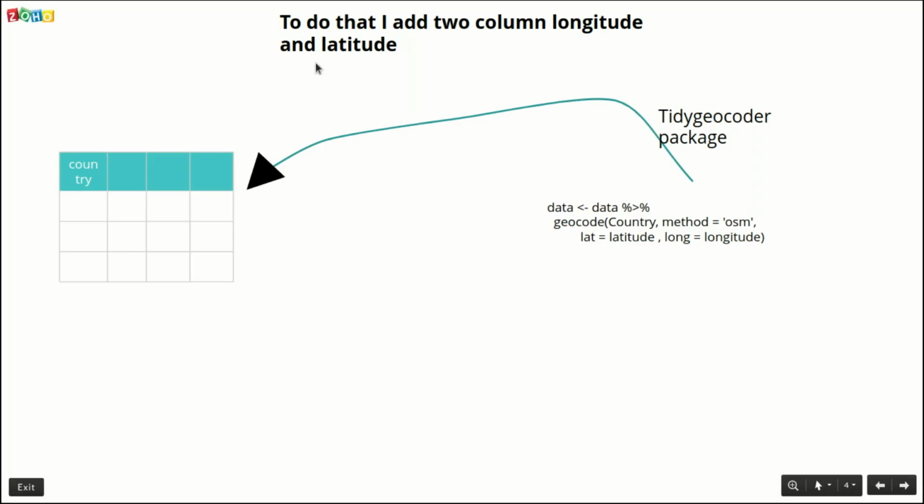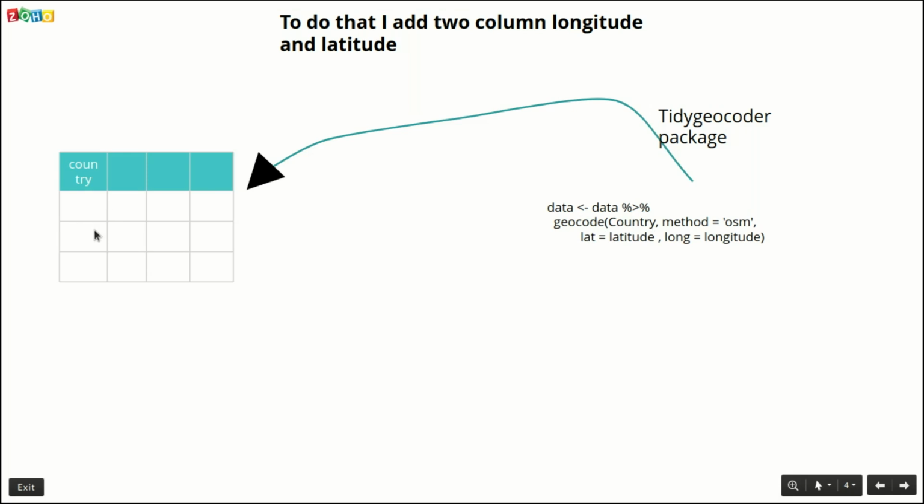You saw some maps, and to do that you have to know the longitude and latitude of a country. So if you download the dataset from Kaggle, you don't have latitude or longitude. So to add the longitude and latitude, I am using here the tidygeocoder package, and I just run this command.